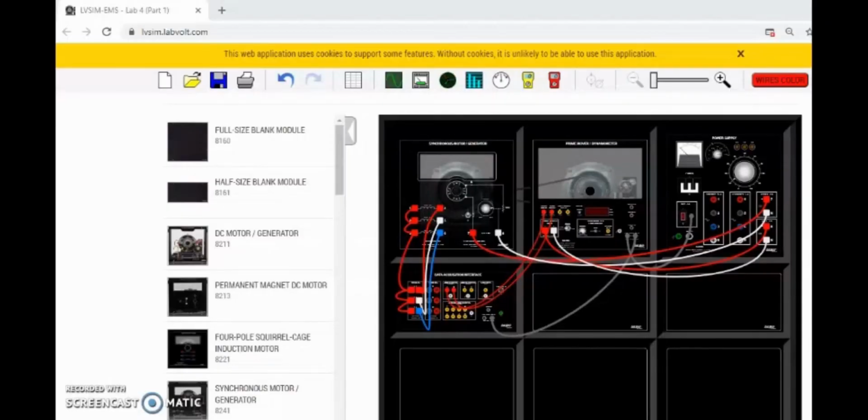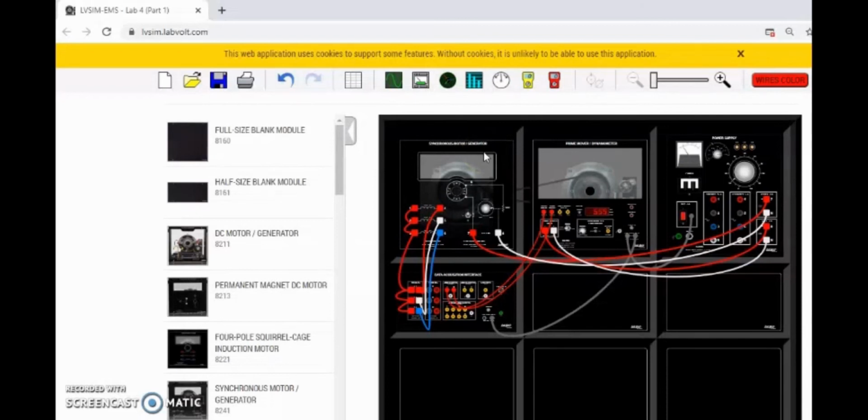Okay, let me show you how the motor is working. Firstly, turn the power supply on. Set the prime mover speed indicated by the speed meter in the metering window so that it is equal to the nominal speed of the synchronous motor/generator. Okay, firstly you have to turn on the power supply, and then you can see here the synchronous motor and prime mover are moving.